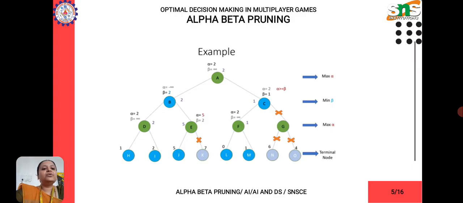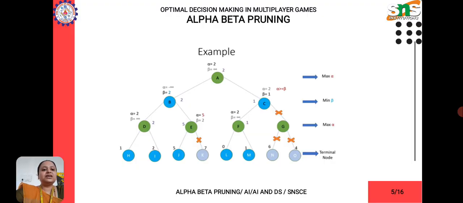Okay. Now we will see what is the maximum value between 1 and 2. First we will assign the alpha value as 1 and beta value as infinity. Then we will check the next node, that is I. Now which is the maximum value? It is 2, right? So the alpha value is 2 and beta value is infinity. Now when you move on to the next node, that is B, you again define the alpha value as minus infinity and beta value as infinity, right?